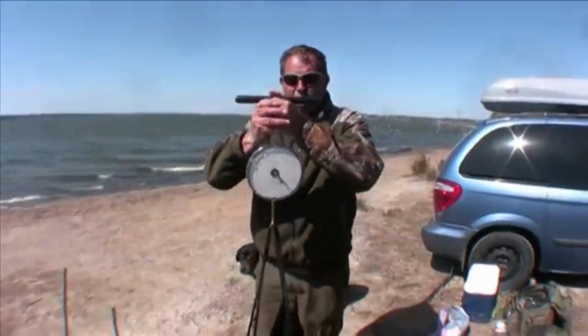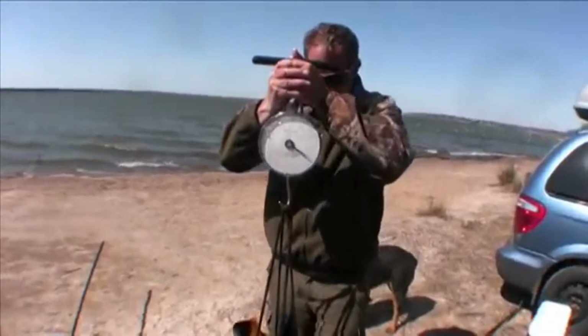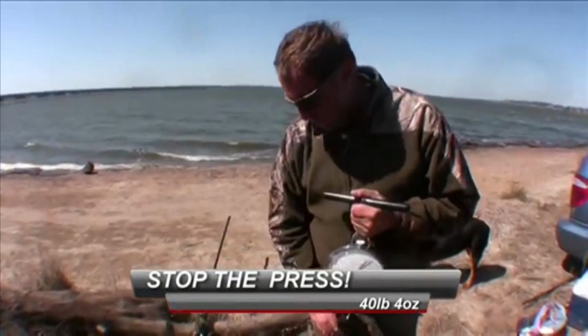There's the common, there's the scales. It's all zeroed in. It's getting heavy. Yeah. That's 40 pound 4 ounce out of Lake Falk. And I think, I'm not sure, that might be the first 40 pounder out of Lake Falk. I know 35-12 I think was the biggest Lake Falk record, but look at that, there we go.